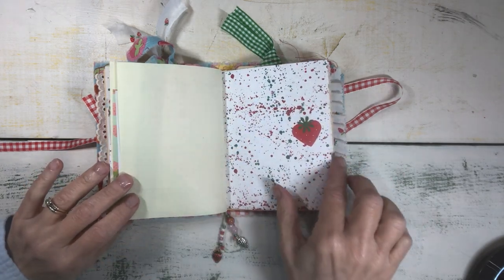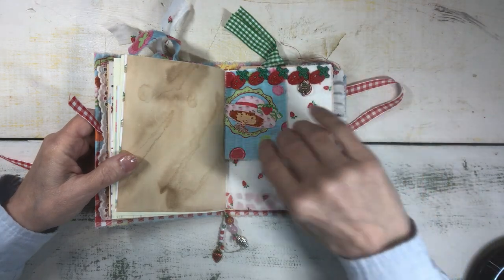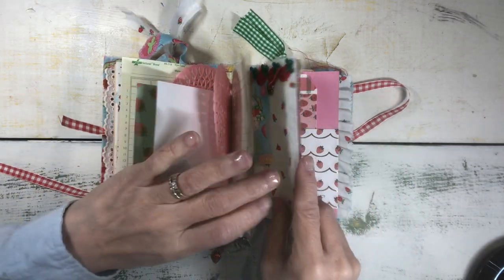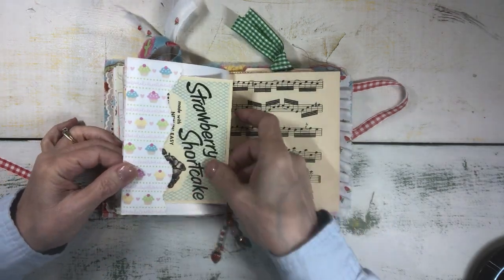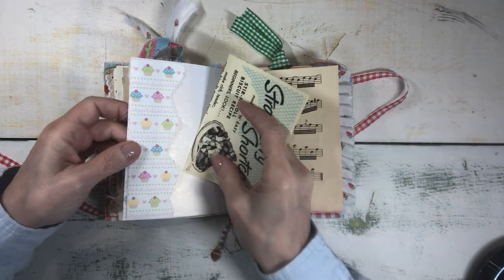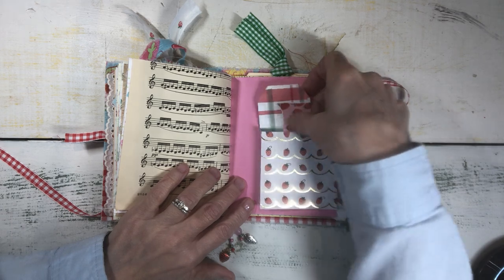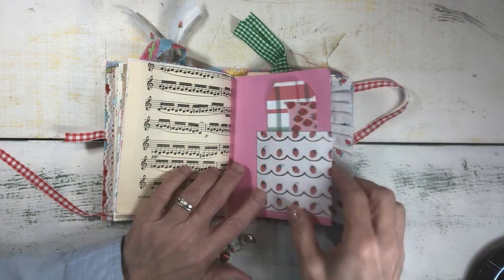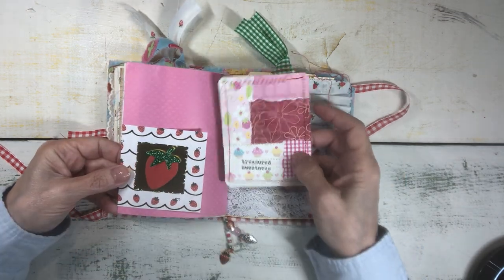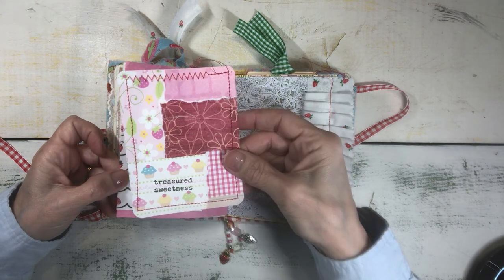Some splattered paper from a digital. This is a fabric flip that I created using two of the fabrics and some of the trim and then this little bulb pin that says 'handmade with love.' This is a vintage strawberry shortcake recipe. Here's a little tag that I created from the master board, and then this tuck goes on both sides — it was a little note card that I made a two-way tuck. It's got this beautiful gold paper and strawberry, and then I tucked in one of the journal cards from the master board.